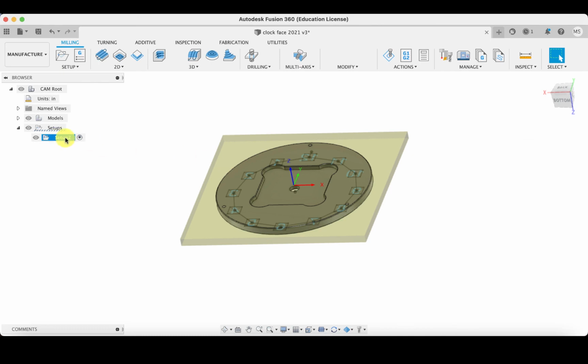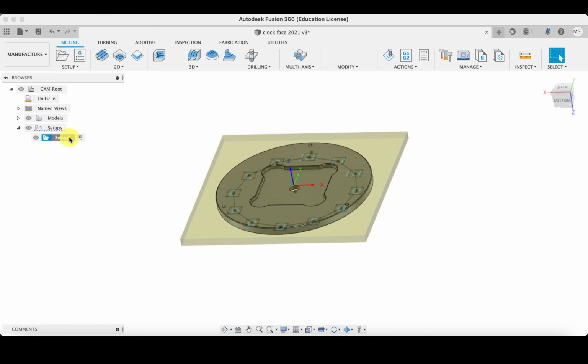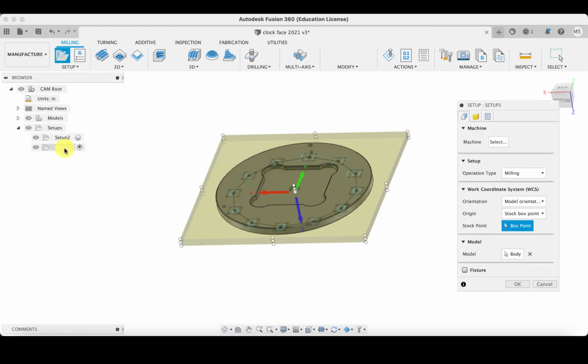Let me see if I can rename setup 2 setup 1. Huh. Well, I'm not sure. Maybe there's a way to do that. Can't find it quickly. Wish it was saying setup 1 there instead of setup 2. But I'm going to go ahead and get another setup. This it's calling setup 3.